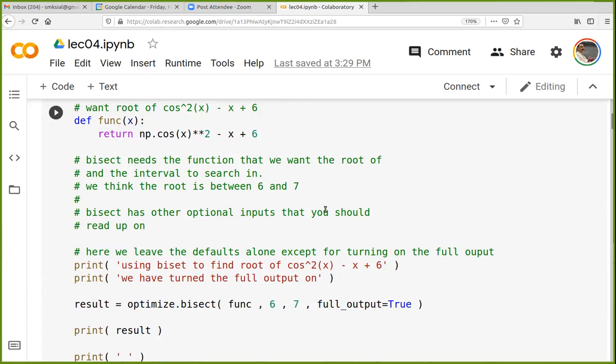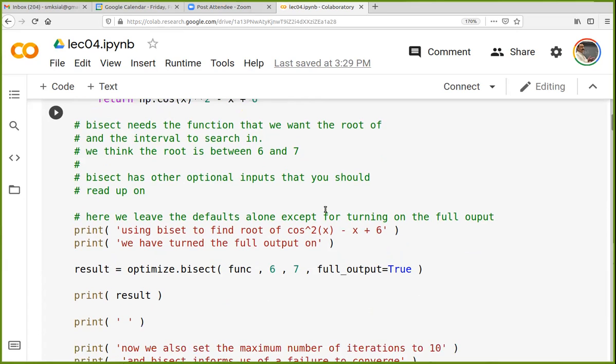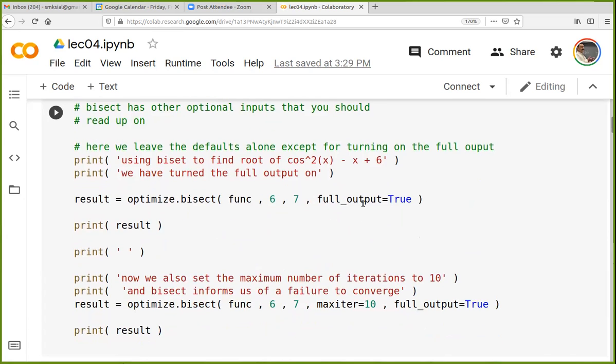Now, this time, note there's a new parameter we didn't use last time. It's called full_output equals True. So it's going to throw out more information than we had before.